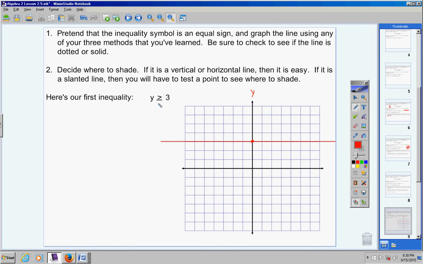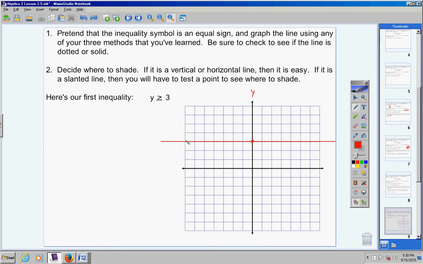Well, do you see how there's an equal sign right here? It's greater than or equal to. Whenever you have that there, it's going to be a solid line. Now, if this had not been here, then you would have put a dotted line like this. Okay? So, check to see if you have a dotted or a solid line. By the way, that's one of the most important things that students forget on tests or quizzes, and they lose points for that. Always check to see if your line is dotted or solid.